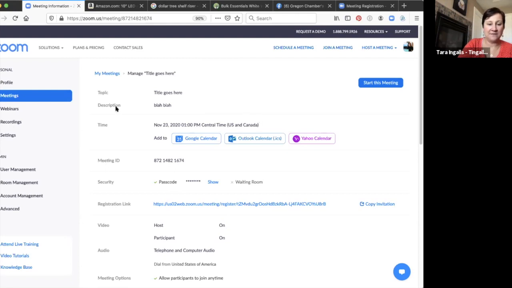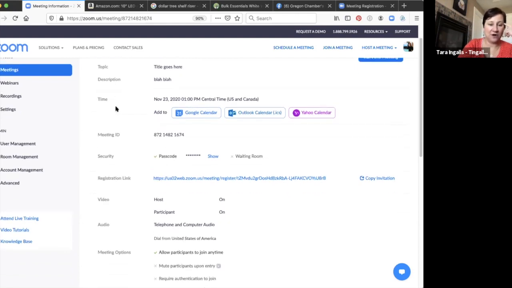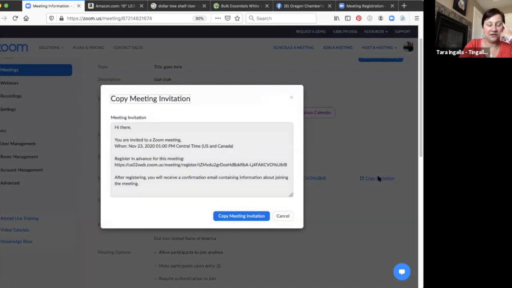There are a couple of steps you're going to want to do once it's set up. You can add it to your calendar, really simple with a click of a button. You can add it to your Google Calendar. Here's your meeting ID. You can show the passcode here if you want to copy and paste it. This nifty copy invitation gives you everything you need to copy and send it off.